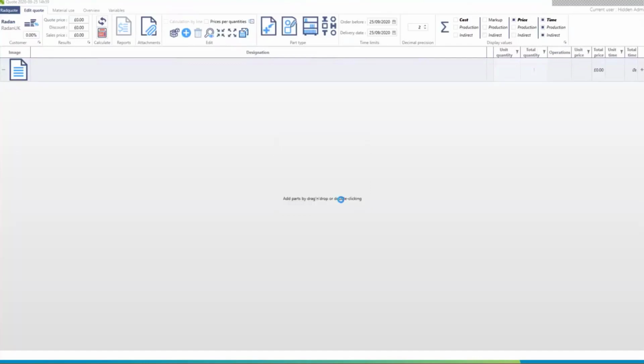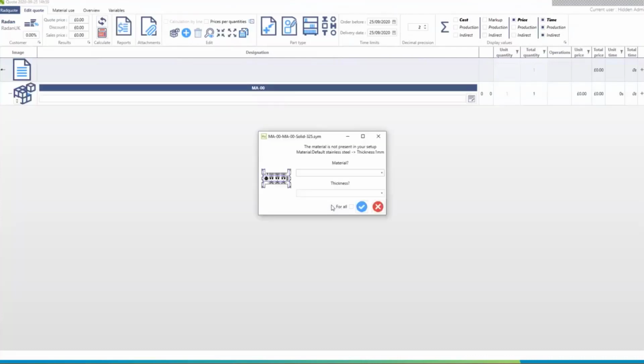Okay, I'll pick anything. Okay, now RAD code says that I do not have this material in my setup.